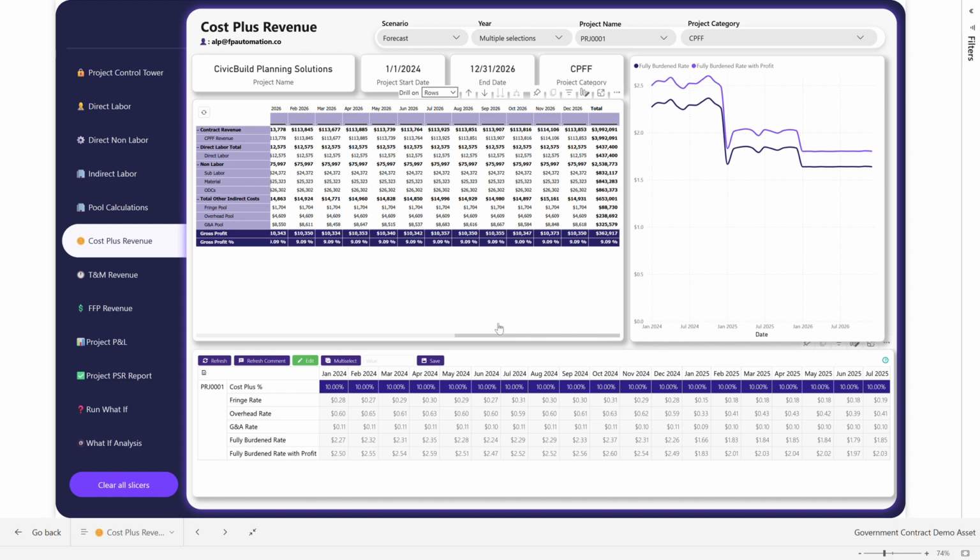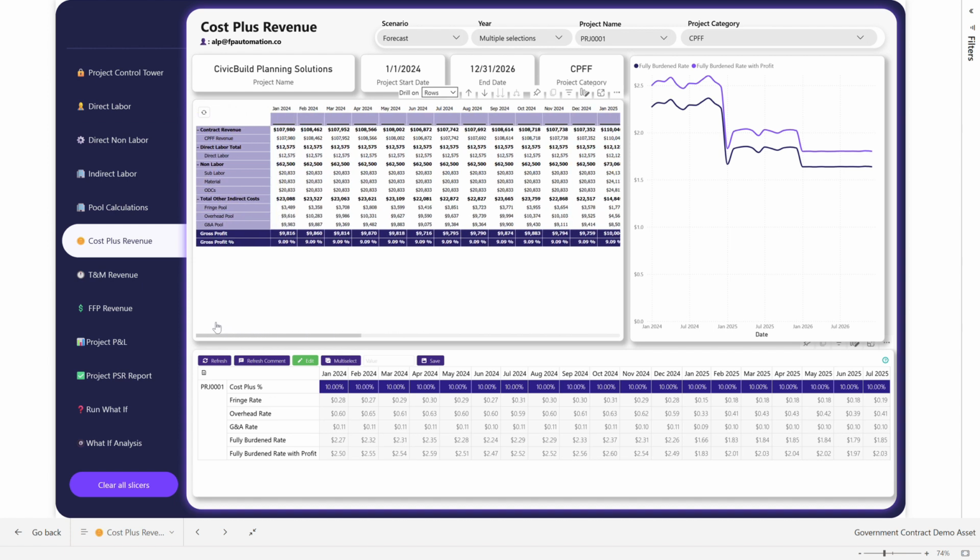So I hope you guys enjoyed this particular session. Again, this becomes very important when you understand your rates, because you immediately understand where exactly you can charge for certain projects and what your revenue projections will look like across all projects that fall into the cost plus category.